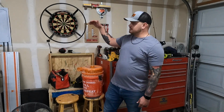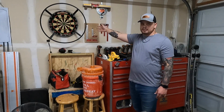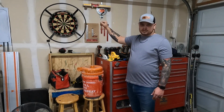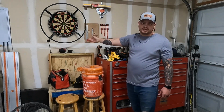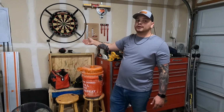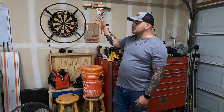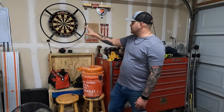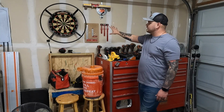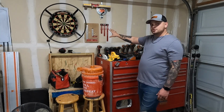The other thing is, as many of you have known, as I said in the past, my son's room is right here behind it. So every dart that hits the board, whether it hits the board, hits the wall, whatever, is making sound in his room. And so that's something that I try to avoid at all costs. And so unfortunately this board is rendered somewhat useless here, but in the new shop I will make sure it has a dedicated spot. Coming directly off of that onto the wall, I have my little mini woodpecker setup. That's definitely something I plan to grow in the future, but these tools are phenomenal.